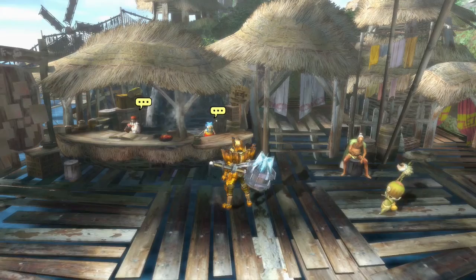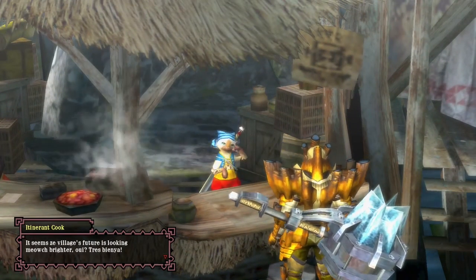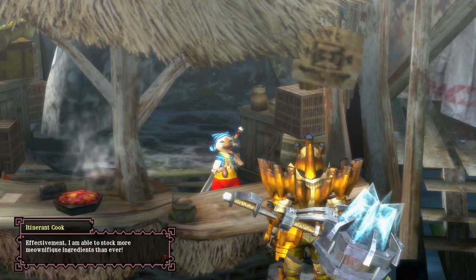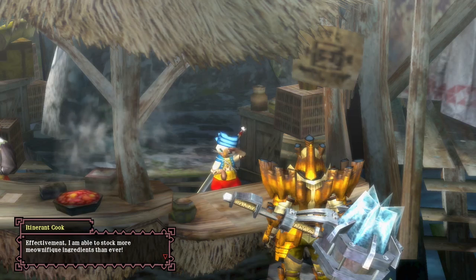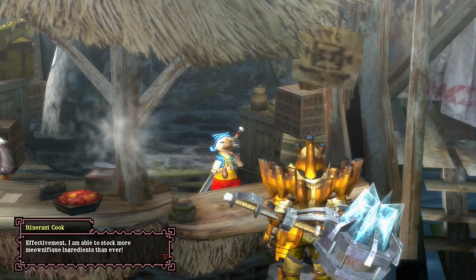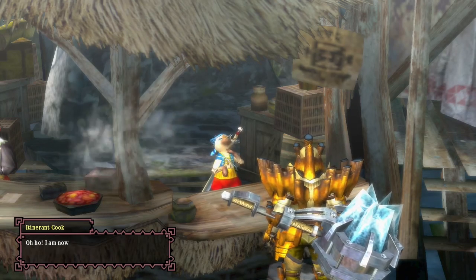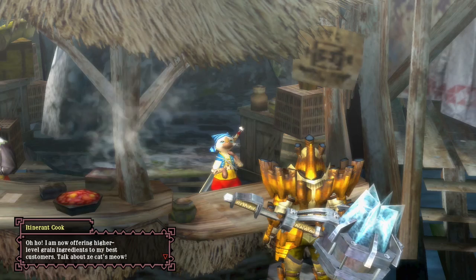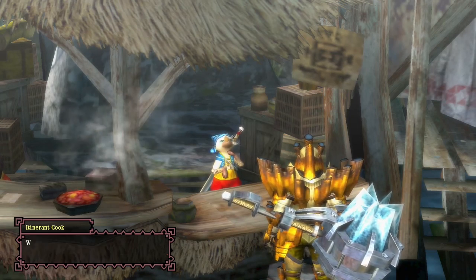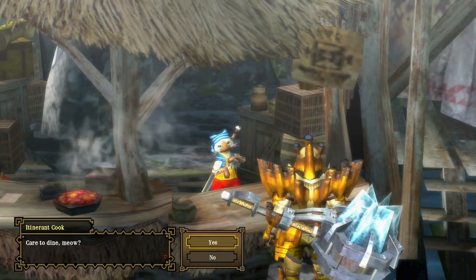Everyone has stuff to talk to me about. Everyone. Oh, it seems the village future is looking much brighter. Oui, très bien. Effectivement, I am able to stock more of, oh my god, magnifique ingredients than ever. Oh ho! I am now offering higher level grain ingredients to my best customer. Talk about the cat's meow.